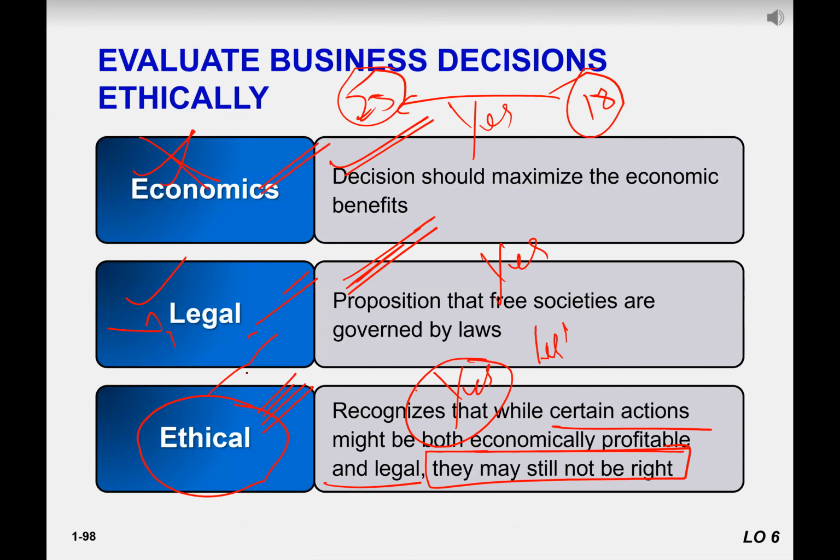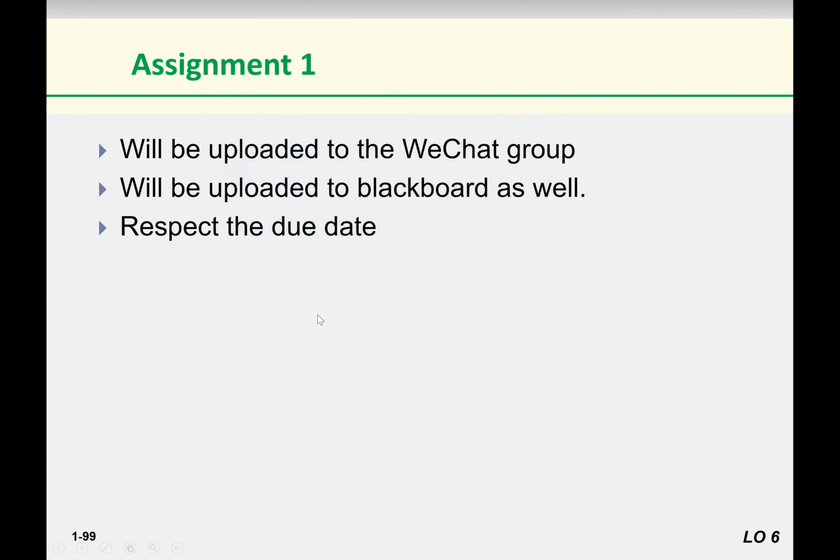For business survival, ethics is very, very important, right? So business decisions should involve all these three: whether it is profitable, whether it is legal, and whether it is ethical for our survival or not. There are a lot of companies who satisfy the first two, but on ethical grounds they fail. And what happened in 2 or 3 years? They just got wiped out from history. That's it, right? So that's all from our chapter 1.